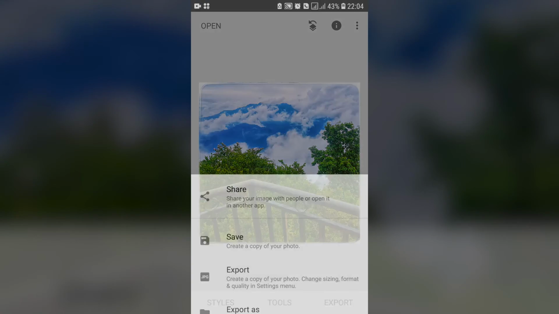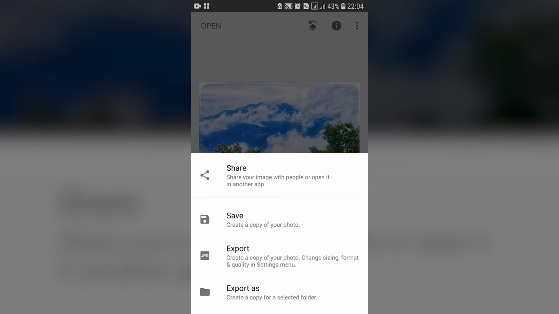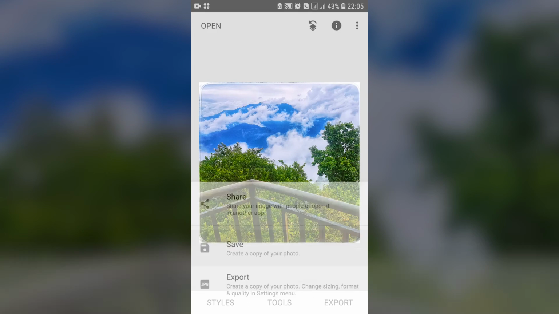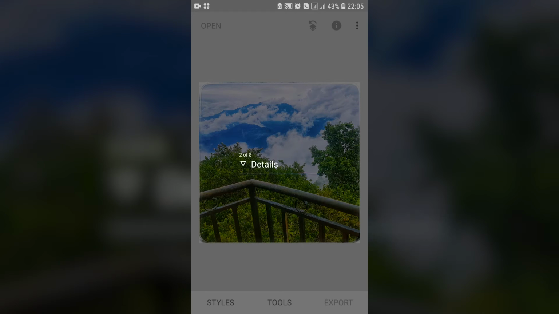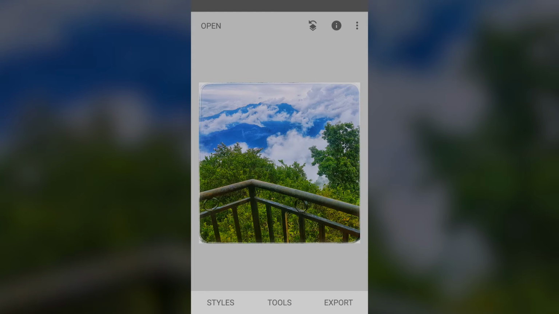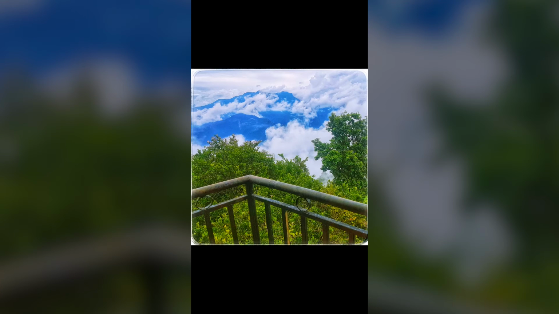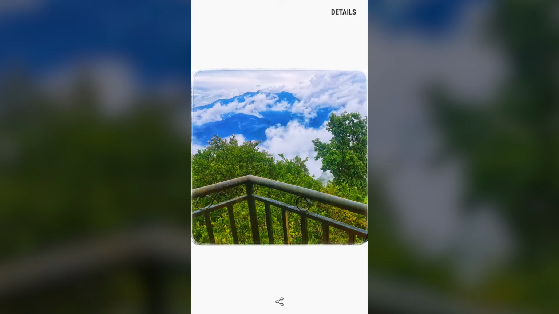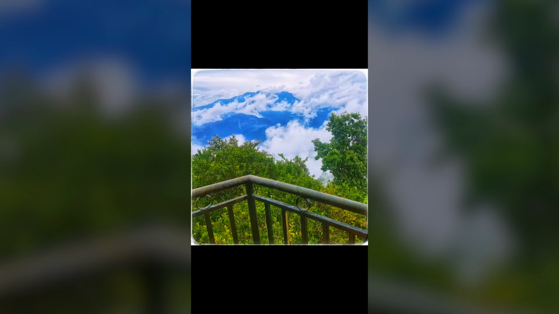So I can simply export this out, and you can save the copy of the photos. Just save the photo, and then it'll tune out the image. It'll add out all of the effect for you, and it'll save out the image in your gallery. So now for the photo is saved, if you were to view it, you can see that I'm using my photos or gallery. You can actually use it. So I'm just going to open it up with my gallery, and there you go, there's my photo. So that's how you edit a picture using the Snapseed.